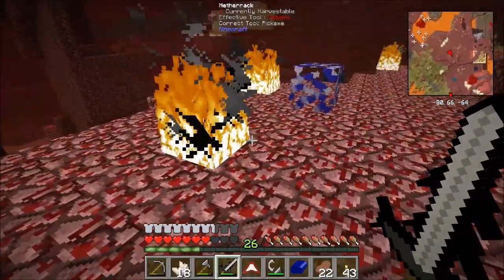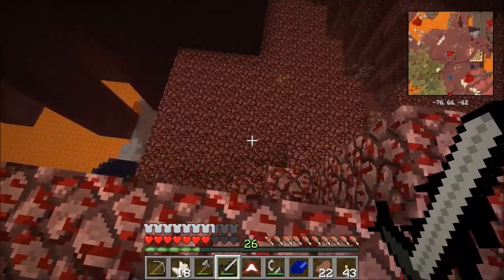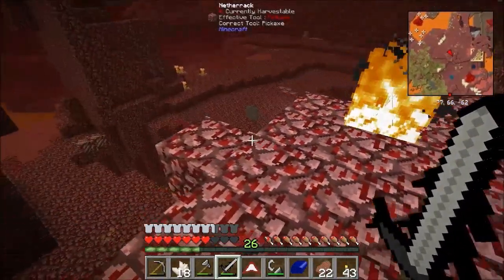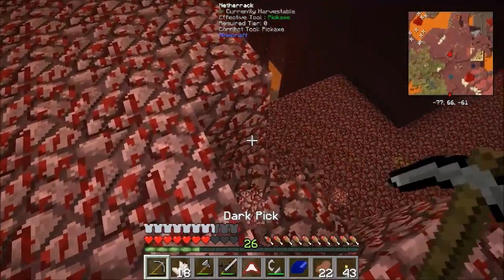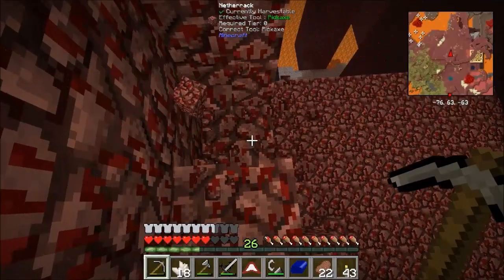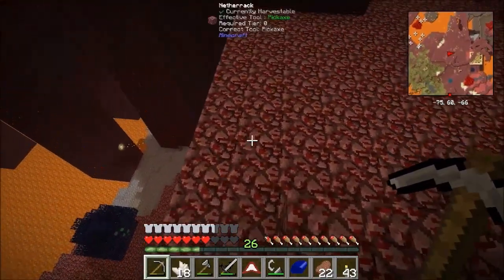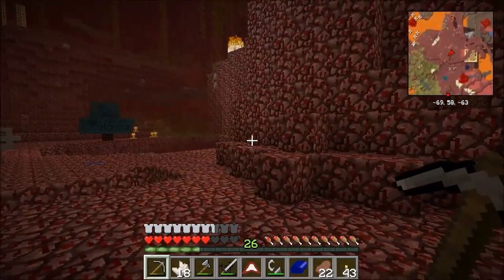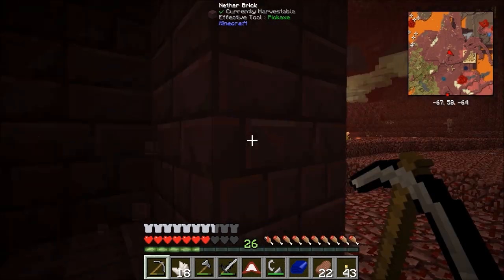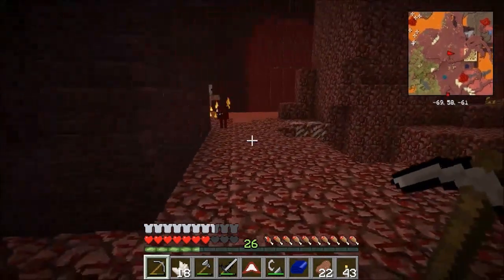Right, I need to get across to that. Do I bridge or do I go down? I think I have to go down and then climb up it, so let's do it legit. Let's just give myself a way back out of here if I need it. Right, so I'm going to climb up here. I'm not 100% sure if... I can hear you, can't see you.